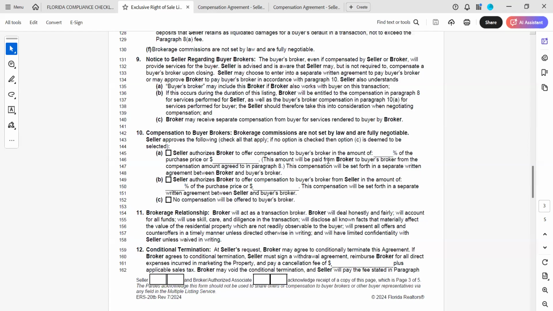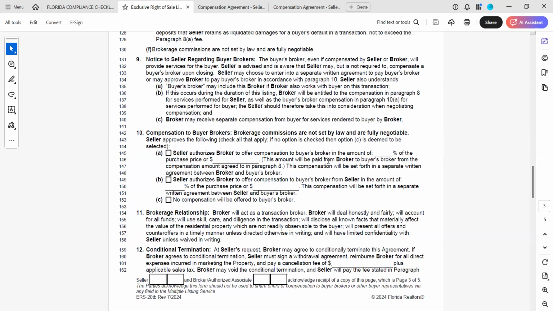You're not allowed to use that, because then you're going against what the new law says. There are no standard commissions. 6%, 7%, 5%, whatever, it's not standard. It could be basically whatever the seller wants to pay.